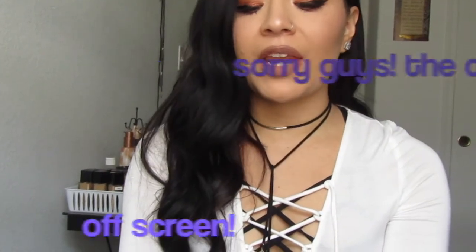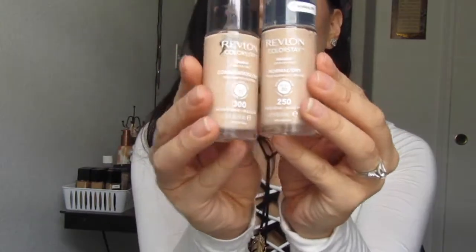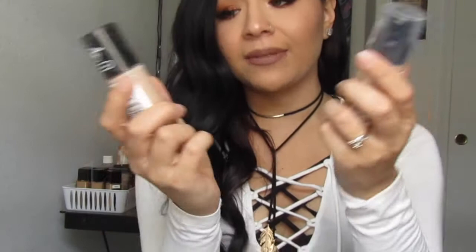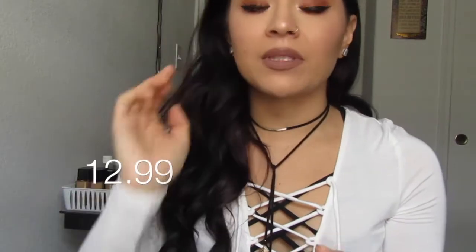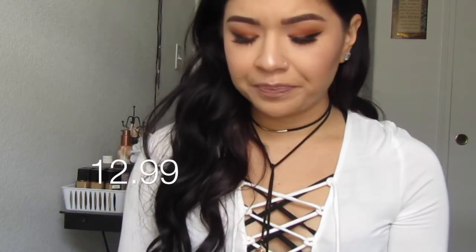Might float yours. Another was a foundation, and it was the Revlon Color Stay Foundation. I know a lot of people like this. It's had a lot of rave in 2016, hence why I tried it. But for one, I could not find my color, and I was so sad. I literally exchanged it 3 times to try to find my right color. I even tried mixing some. My color is not really that hard to find. I normally never have a problem, but this one made me look too orange or too white. And I tried mixing them and it just looked awful.